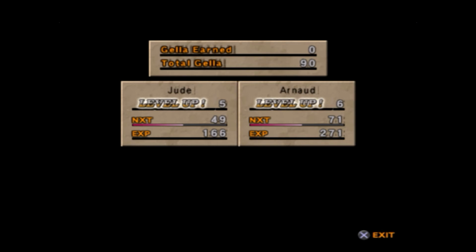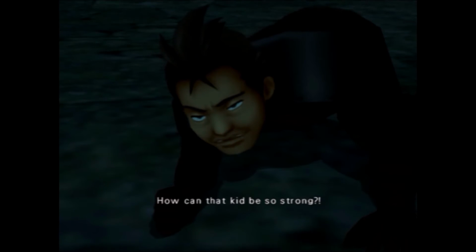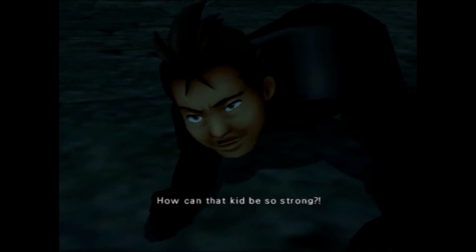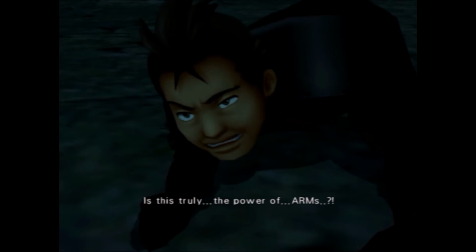Oh, wow. Yeah, and now we mastered gemstone. That means that if you kill an enemy with an elemental attack, you'll get a gemstone of that element. So strong. Is this truly the power of arms?